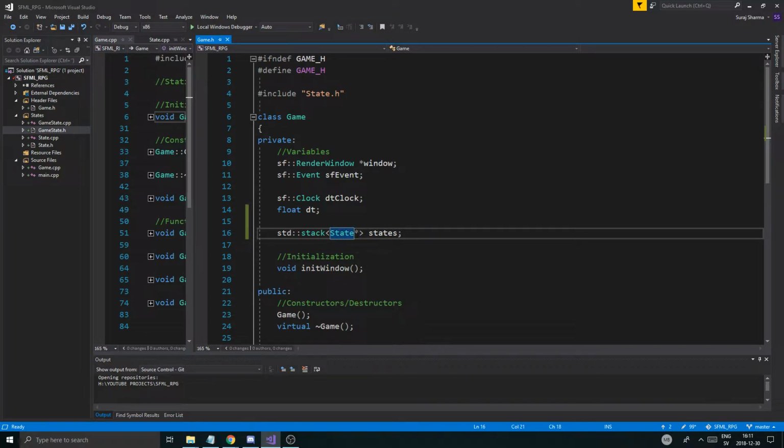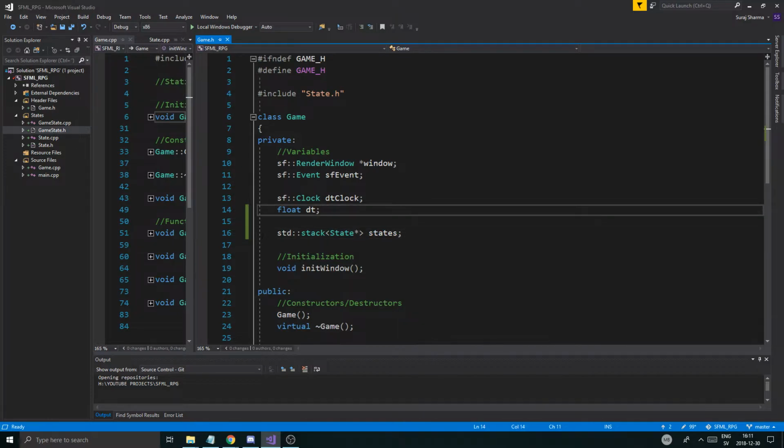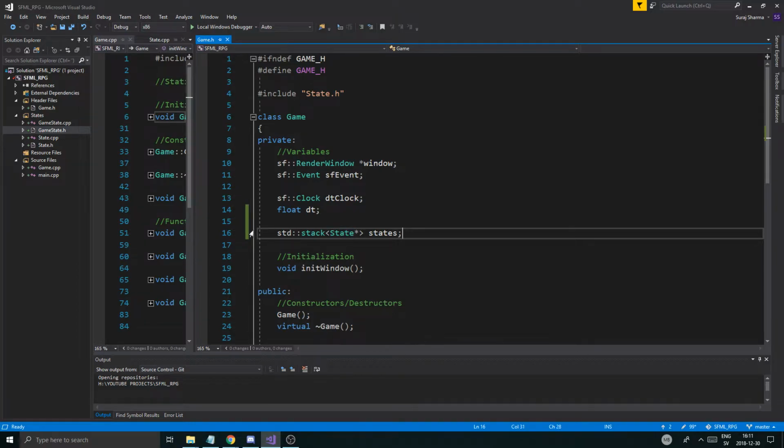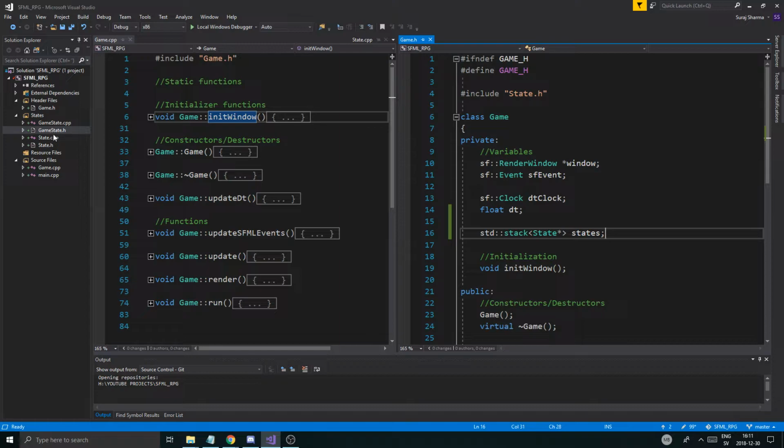The reason we did a state pointer is because state is an abstract class. You can't create objects of state. You can only create pointers of state and references. So we created a stack that we can add new states to. And I hope you see what's going on. This is going to keep all my states, the game state, main menu state, anything. And when we pop that state, when we remove it, we're going to be going down a level. So imagine you're in main menu state. You go into game state. That's pushed on top of this stack, right? Just a stack of cards. Imagine the top card is always the active one.